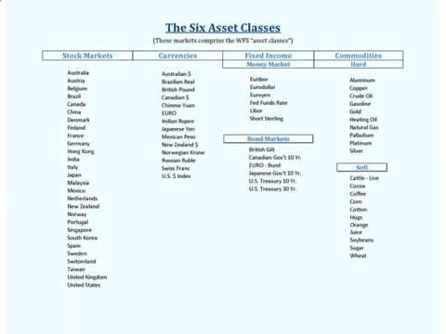In this presentation, we're going to explain the momentum position of the 6 major asset classes we follow. This slide shows the 75 markets we follow to make up those asset classes, which, as you can see, are global stock markets, currencies, money and bond market instruments, and both hard and soft commodities. For most of the stock markets, we use exchange-traded funds which replicate the well-regarded MSCI indices in US dollars. For those which do not have ETFs or ETFs with insufficient price history, we use other normally accepted indices.